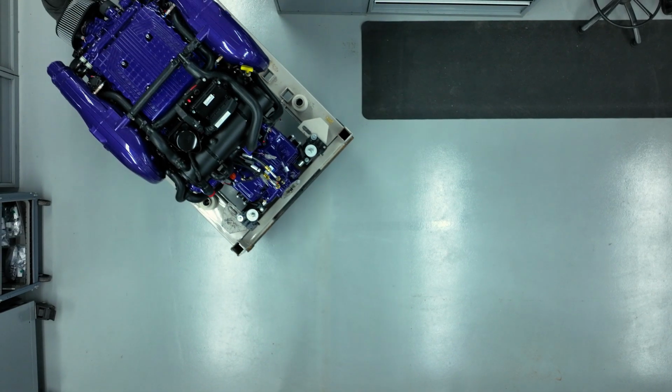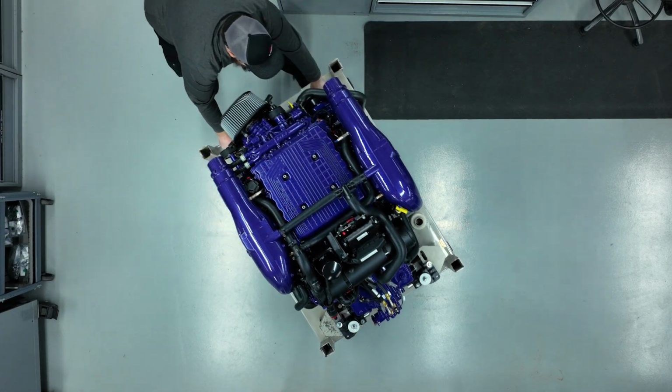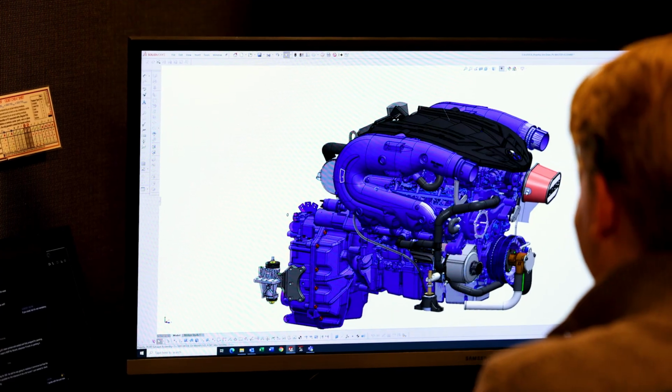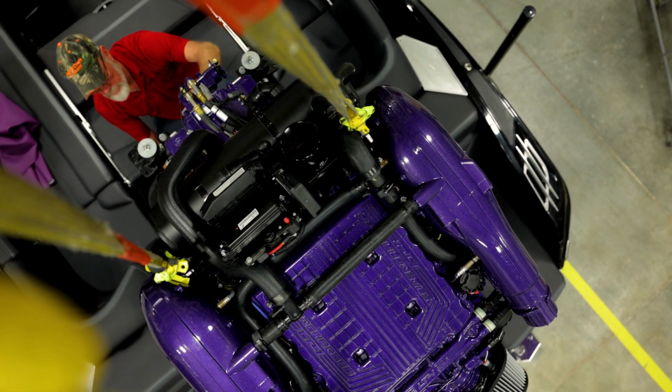And it's all backed by the Ilmor name. We partner exclusively with Ilmor Marine to design our engines. They're known for hand-building race car engines, and they're highly revered for both their performance and endurance in the racing industry. That's precisely why MasterCraft's engines are backed with an unrivaled warranty, 7 years or 1,000 hours.